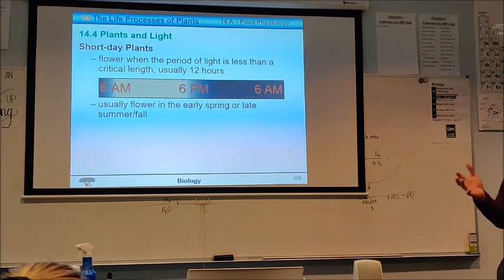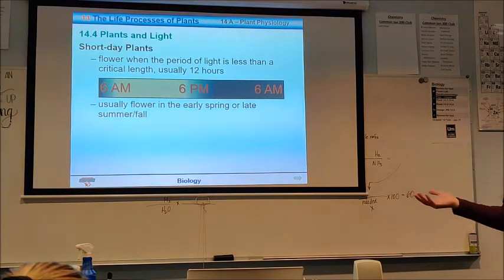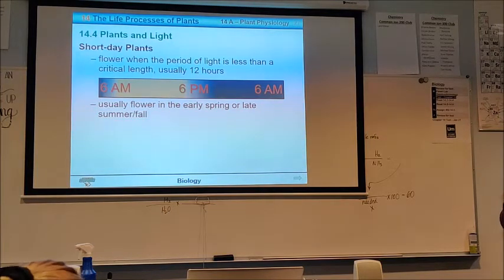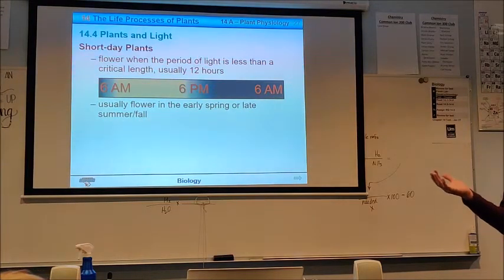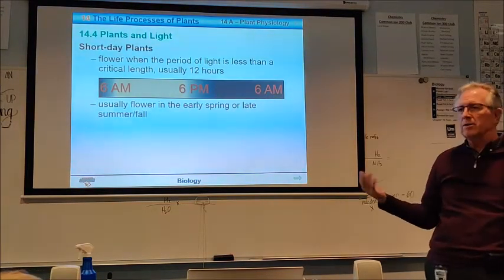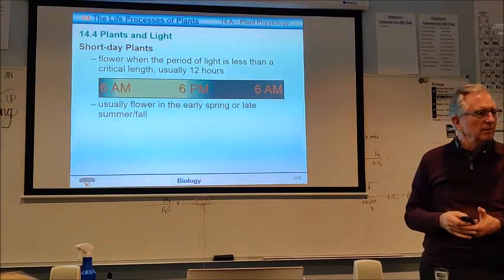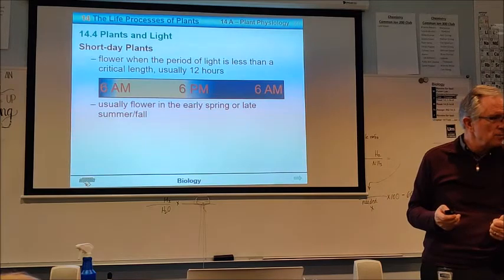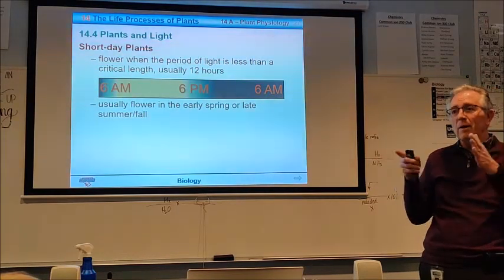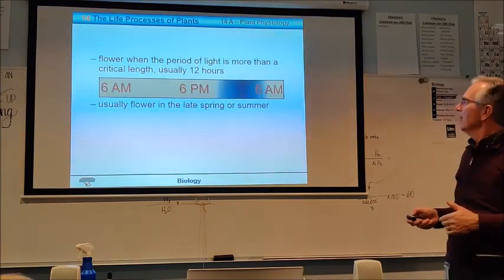So some of the plants that bloom early need it more cool when they bloom, and they don't need too much sunlight. If they get too much sunlight, they stop blooming. Doesn't mean the plant dies, it just doesn't bloom anymore during that time. It'll grow during that time, but it just won't bloom until the amount of light gets just right.